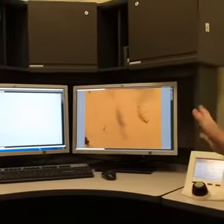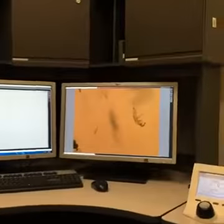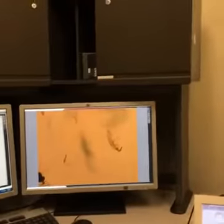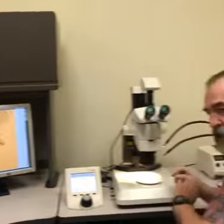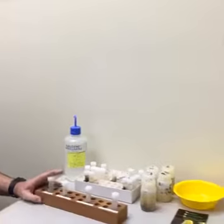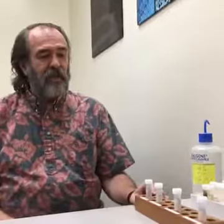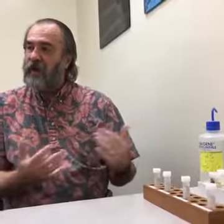All right. So from there, we've told you about the rough sort. That's what we do when we're looking at the stuff under the scope. We sort things into flies and beetles and the Collembola, and we put them into those vials over here. Then the next step is to try and get those identified to species. And that's the difficult part. That's where you have to be a specialist to know what the species names are.